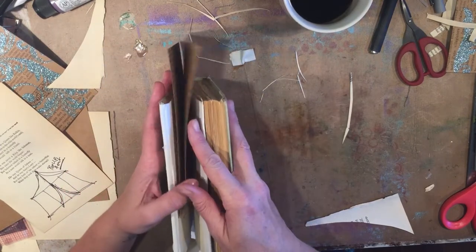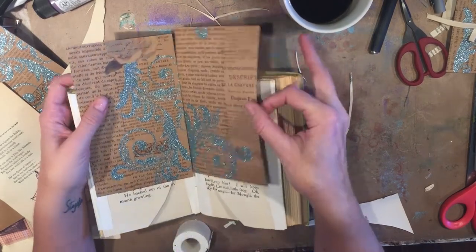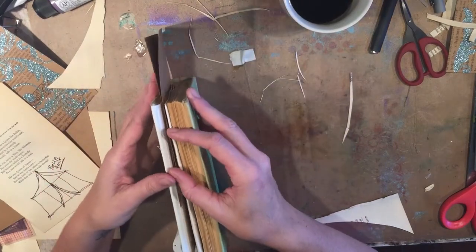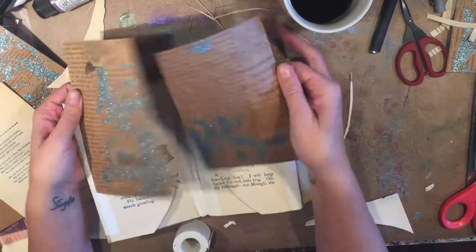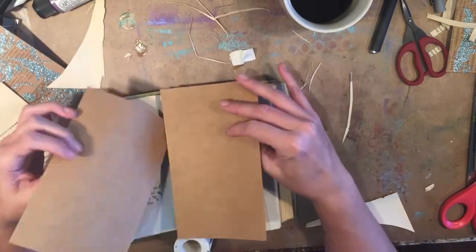How do I make a pop-up? I know how I make a pop-up. Here, I do it like that, but I want to do it like that.